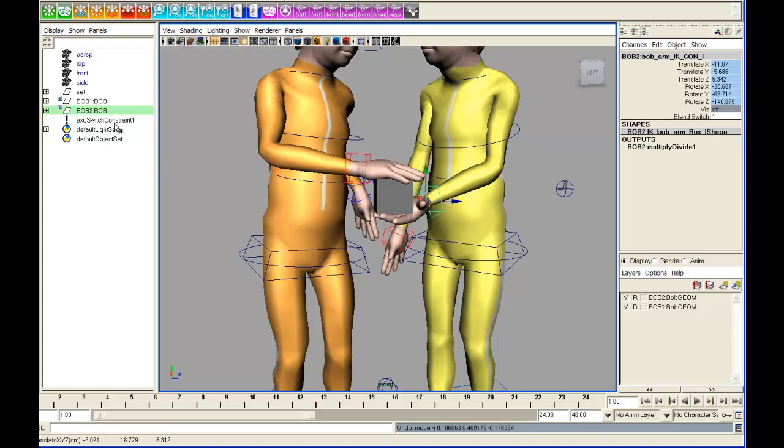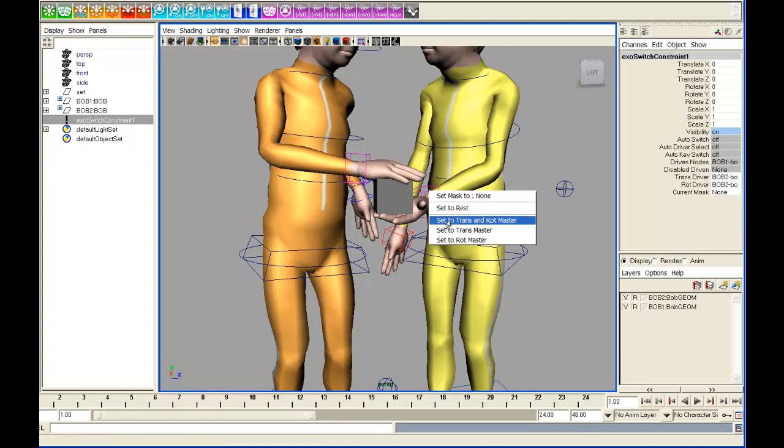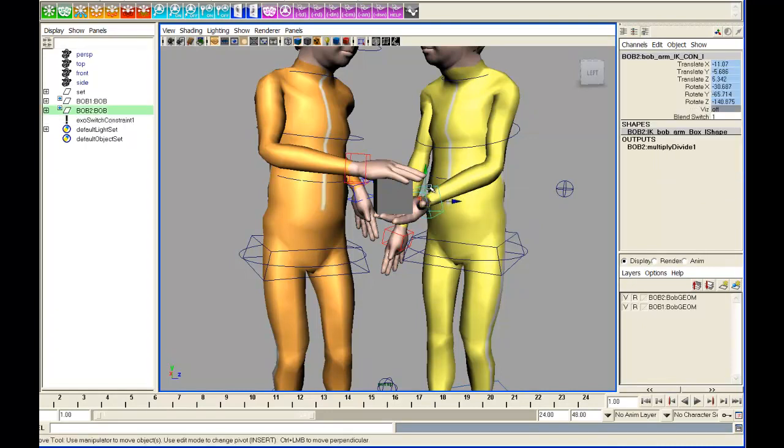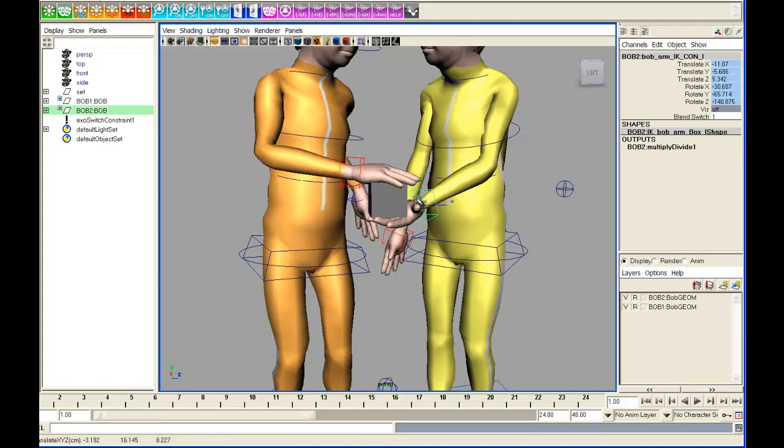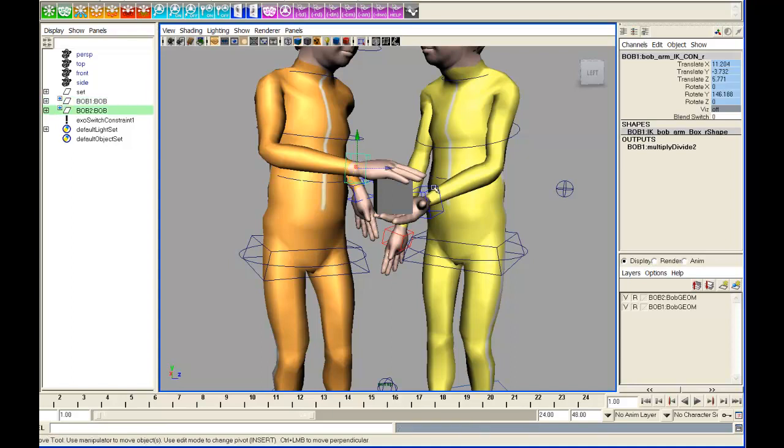the system. But for this test I actually want to be more explicit and have a little bit more control on what is driving what. So I'm going to use the marquee menu to set this hand to be the driver of the system at the moment, and then I'm going to disable this other hand so that when one moves the other one doesn't really follow.